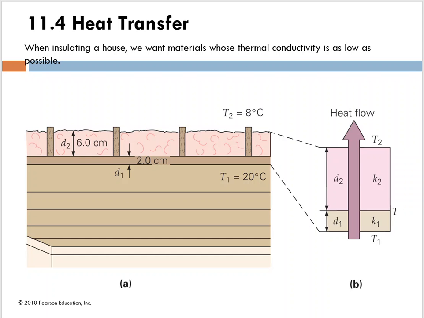So as you see here, the pink stuff, there's our thickness. Here's another thickness of another material. They're telling us that the temperature 1 is 20 degrees Celsius, the temperature 2 is 8 degrees Celsius. What we're going to find out here is that the heat flow is going to have to go through the wood, through the pink stuff, to get to the outside. It's going to go from hot to cold. All right, temperature 1 was 20 degrees Celsius, temperature 2 was 8 degrees Celsius, so it's moving in a direction from hot to cold.